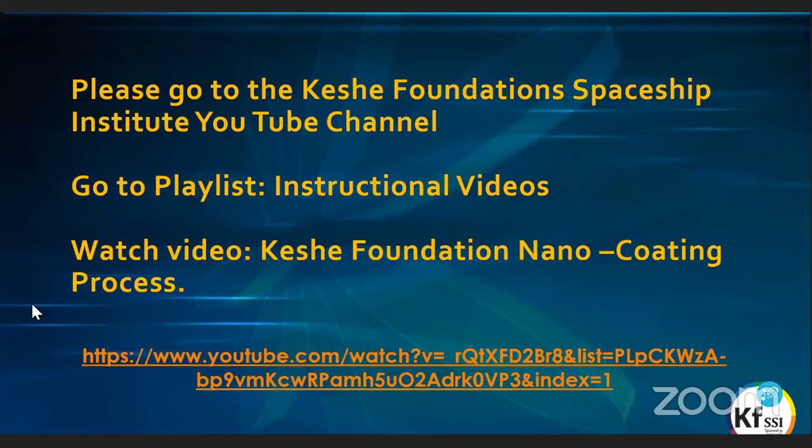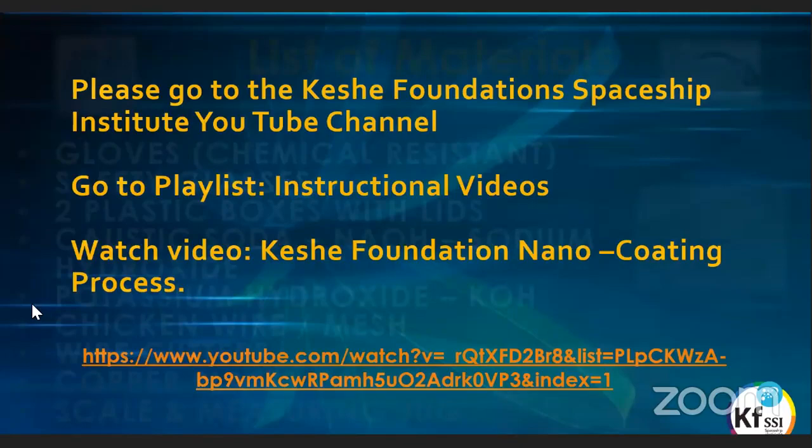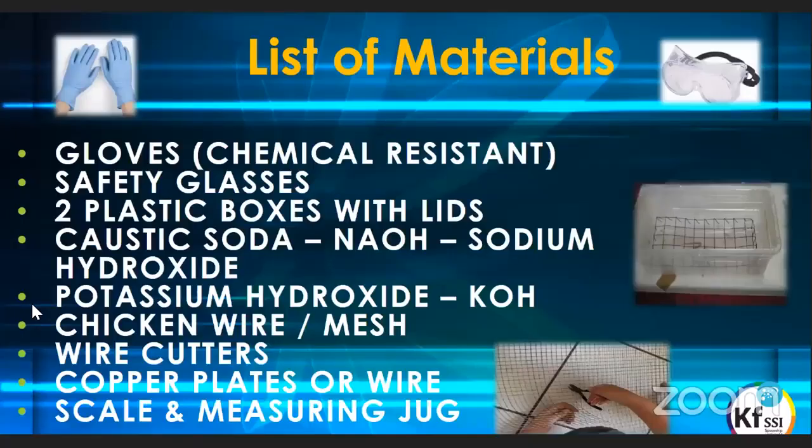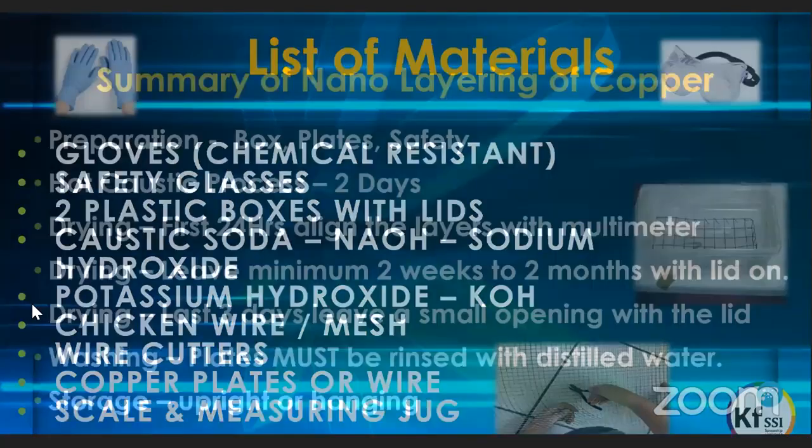And then just to finish off your list of materials again, it's important, you see it's quite an involved process. You need to really have yourself prepared to know and have everything on hand before you even begin to start this process. So as a summary, you've got to be prepared and have everything organized, and safety is very, very paramount.